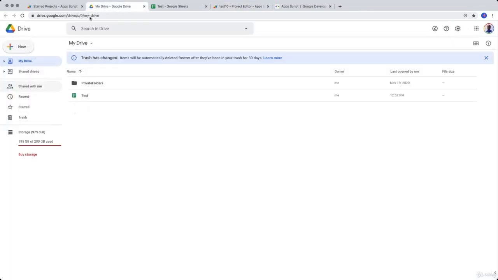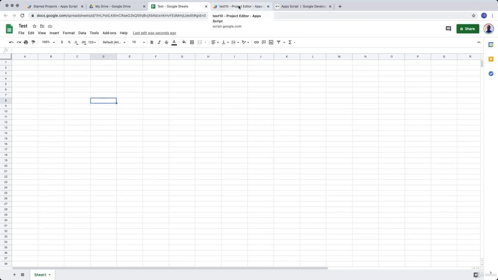So now when you go into your Drive, all you're going to see is that you've created a spreadsheet, and then within the spreadsheet, if you go to the projects, you can see that you've created a Google Apps Script within the spreadsheet. So the spreadsheet is going to act as a container within this bound script that's going to allow you to write code and enhance some of the functionality and also bring in other apps.